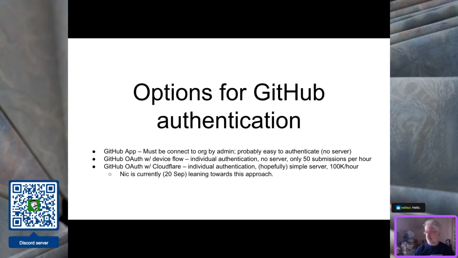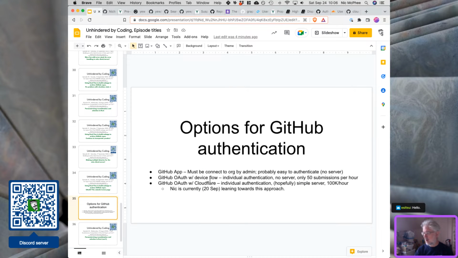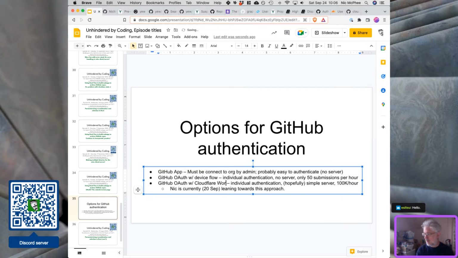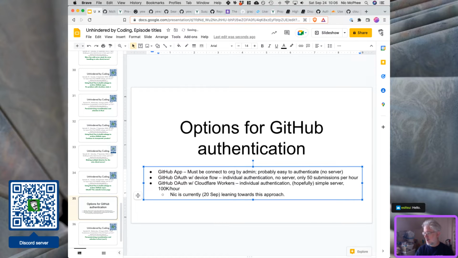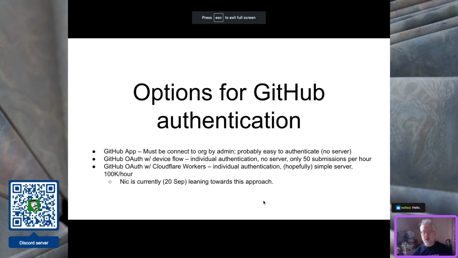And so Asitsu actually proposed using Cloudflare Workers, and this really should say workers here. That would be more helpful. Oops, I'm not trying to do a slideshow here, peeps. With Cloudflare Workers, the worker would provide a really lightweight server. And Cloudflare gives you up to 100,000 requests per hour, which would easily be enough.